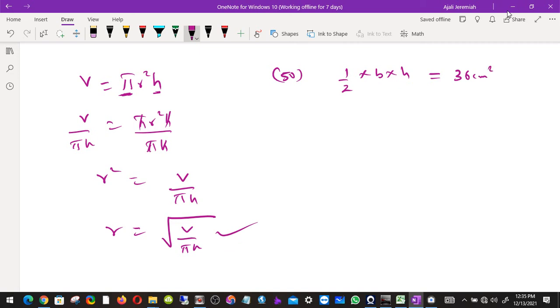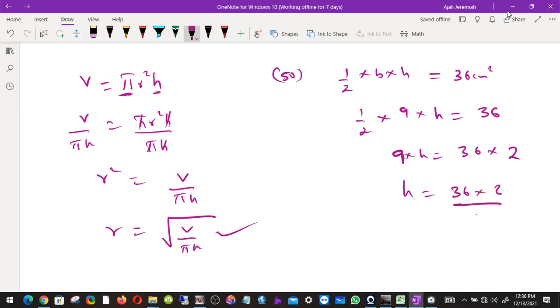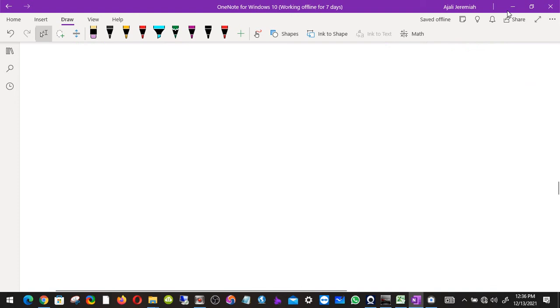Okay. So the area is 36. So 36 equals 1 over 2 times the base, 9, times h. What should I do? Divide both sides by 9. So h is equal to 36 times 2 over 9. I'll still cancel, so I'm reluctant to multiply. 9 here, 1; 9 here, 4. 2 times 4 is 8. So h is 8. So the triangle is 8 centimeters high. Okay, we have about 10 more questions, so we're nearly there.